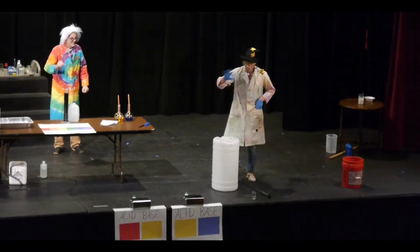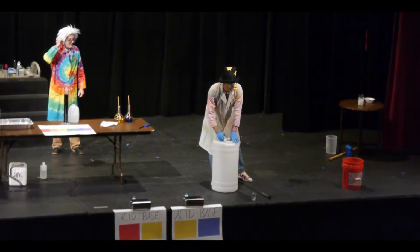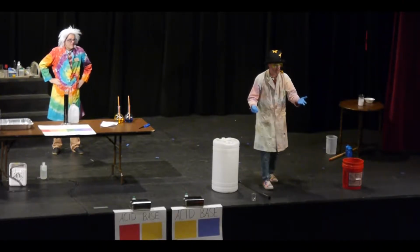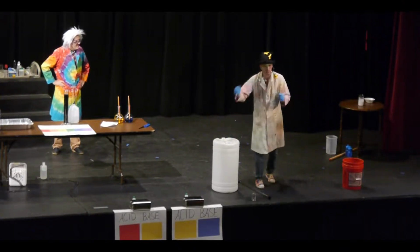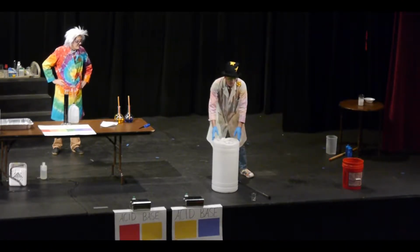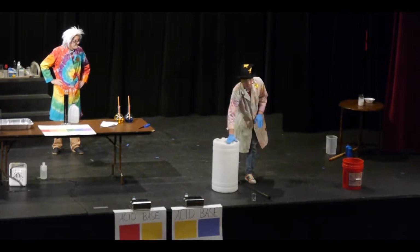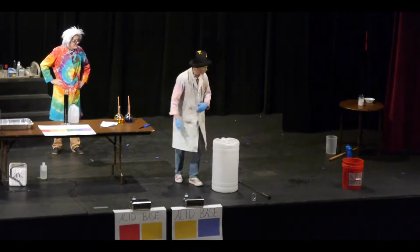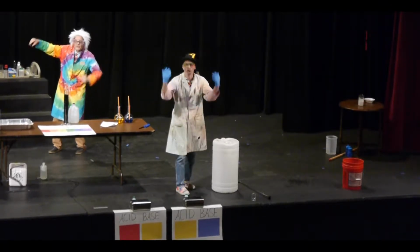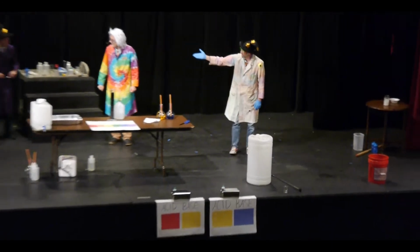So now, what this barrel was filled with was just air, right? The air that you breathe has nitrogen and oxygen, and so I put the methanol in it. That was our fuel, and the oxygen in there reacted with it, and now all the methanol and the oxygen is gone, and now the only chemical that's in there is more of our carbon dioxide. Everybody together, carbon dioxide. Awesome. Dr. K, what's next?